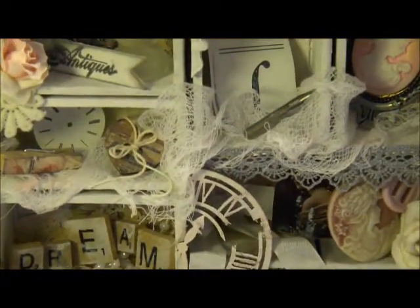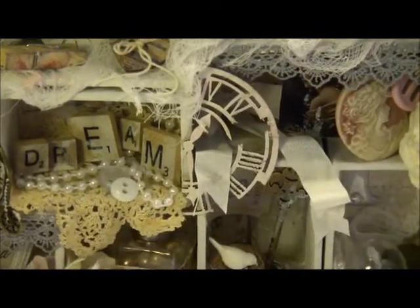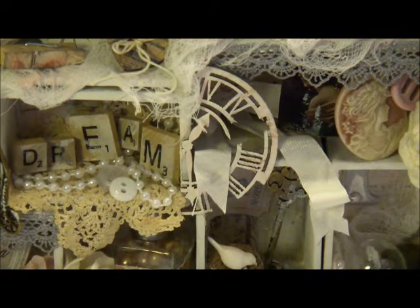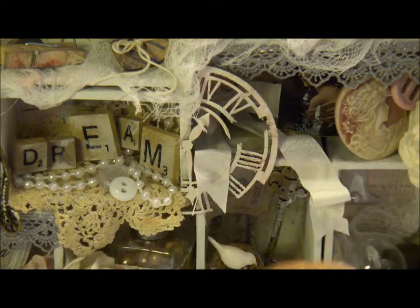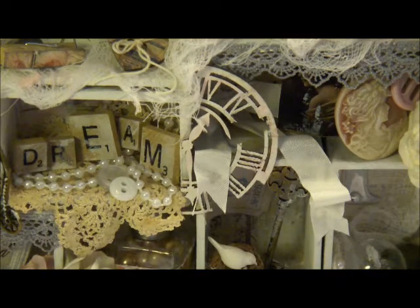This is a, I don't remember if it's Dusty Attic or what brand it is, but it's a chipboard, really pretty clock. So I just cut that in half, and then as I was putting it on there, I broke a couple of pieces off by accident, but then I liked the way it looked, so I went on the outside and broke this piece off as well. Thought it made it look like it was really old and worn and shabby. So I painted that white and then went over it with a little bit of pink acrylic paint as well.